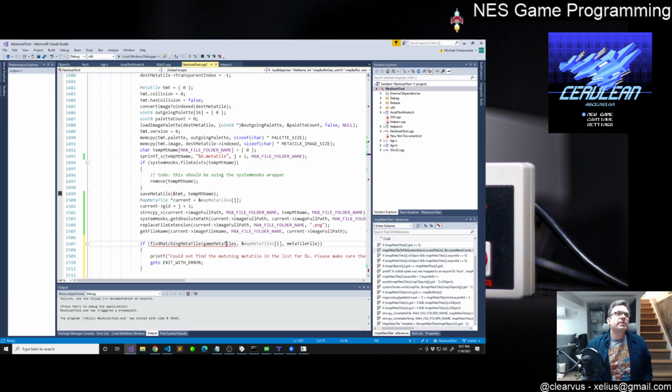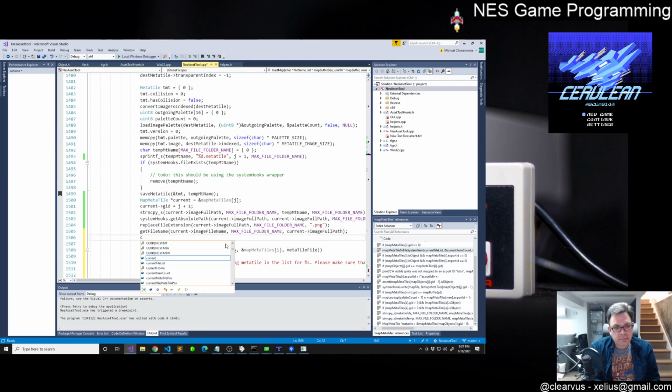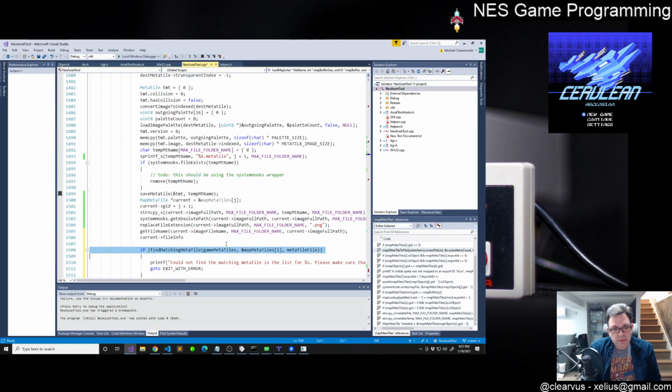Game metatiles is being populated with the file info. Can I just populate that properly and call it a day? Is this a pointer? So this is a pointer to a map metatile file, which we won't have anymore.